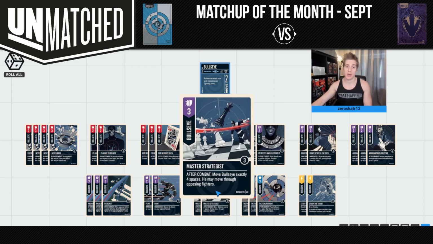Then Master Strategist, versatile 3. After combat, move Bullseye 4 spaces, and he may move through opposing fighters. So pretty good movement ability here, but important to note that they have to move exactly 4 spaces, and it's kind of a weird card with the ruling, but it needs to be 4 unique spaces that he moves through. He cannot re-enter a space that he previously moved into, so you cannot do something like move forward 1, back 1, forward 1, back 1 to stay in the same spot, even though that would have been 1, 2, 3, 4 spaces of movement. You're re-entering spaces that you had already previously been in. So it has to be 4 unique spaces. It's a very weird card, but it's still pretty good for getting out of pins and the like.